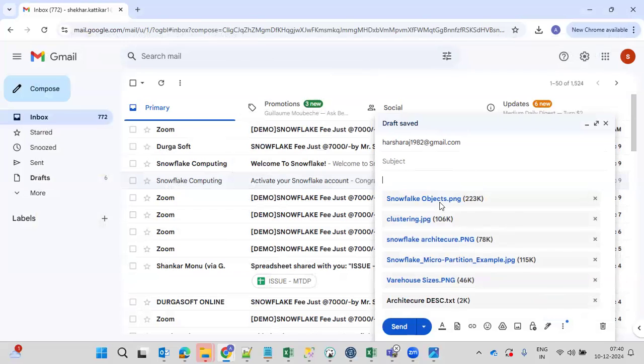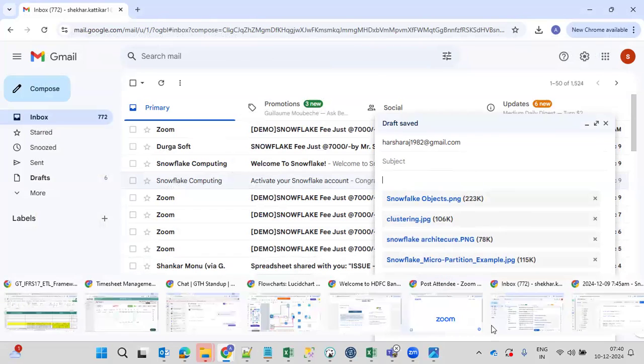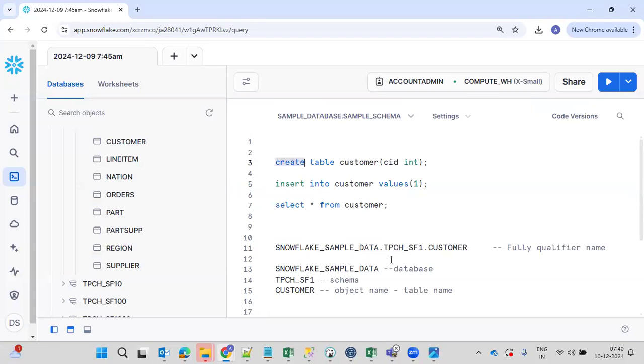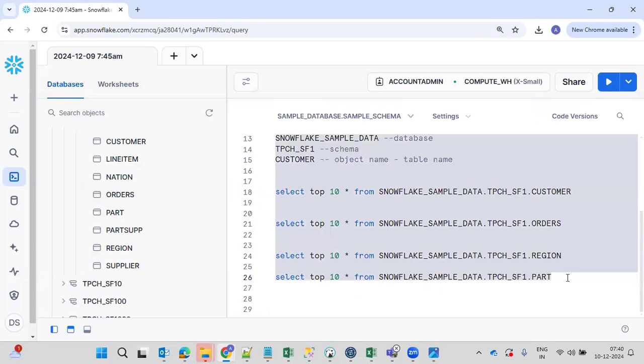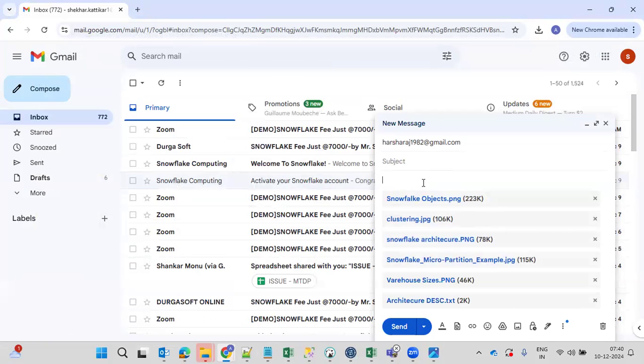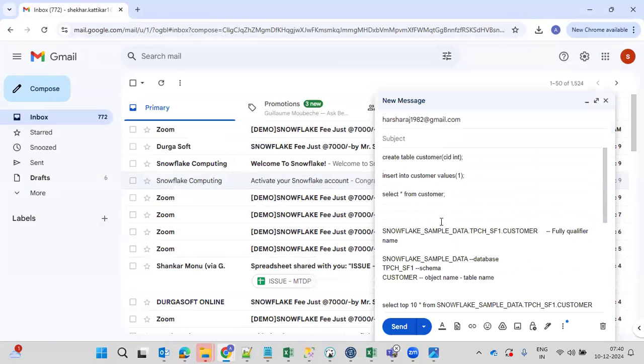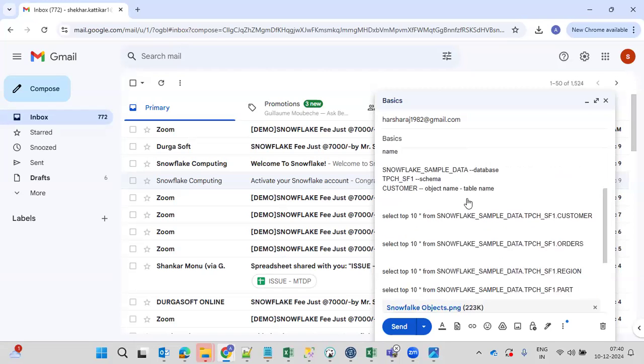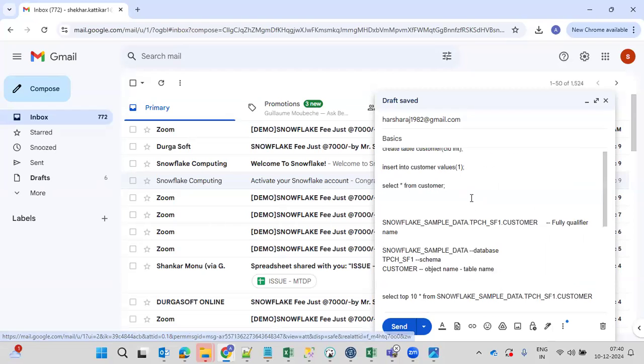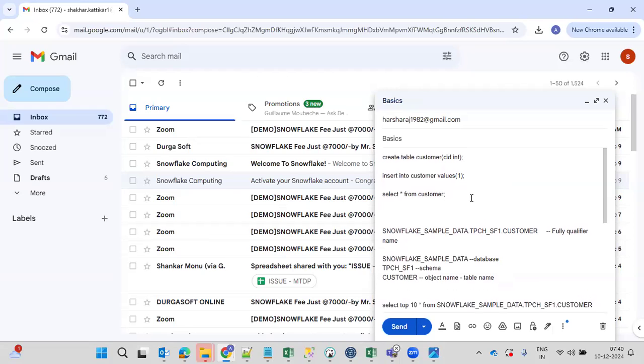Whatever we have discussed so far, I have attached all these things from the first question onwards. Okay, sir. Sir, how is the market for Snowflake? It is good actually. If after some time I go for the certification, will it help? Yes, in Snowflake it will help. After completion of the course, you need to prepare very well and practice very well. Then you can attempt the SnowPro certificate.